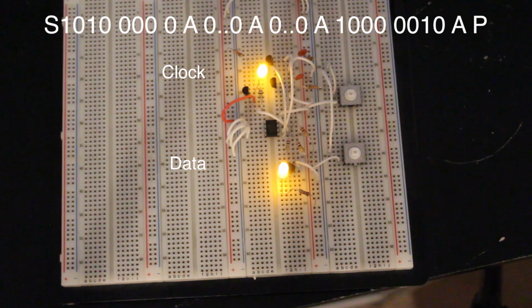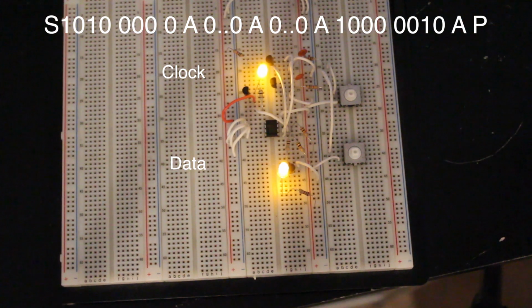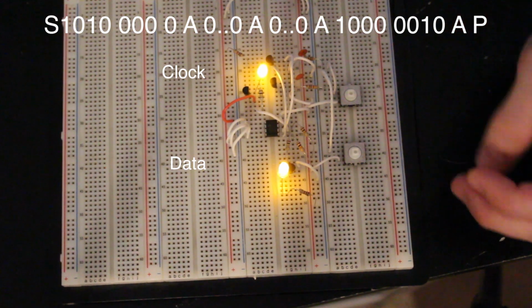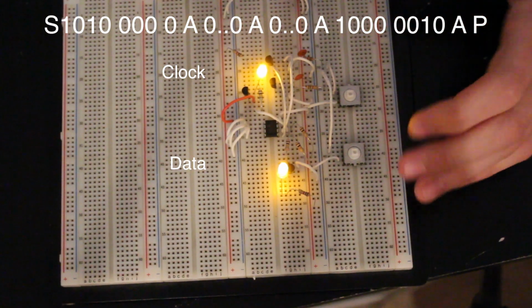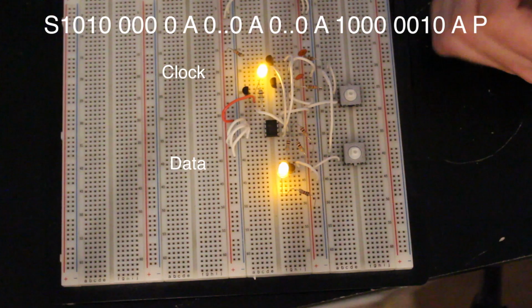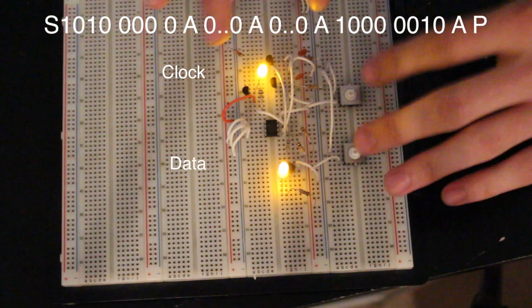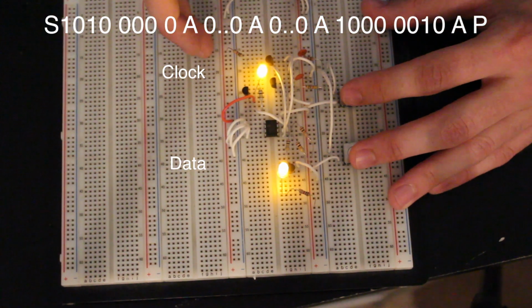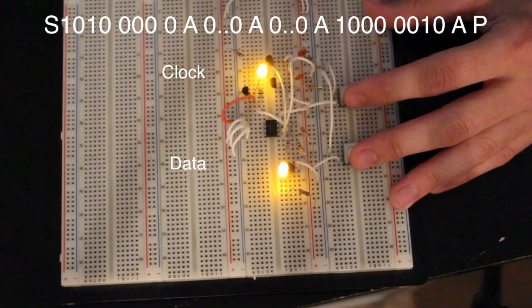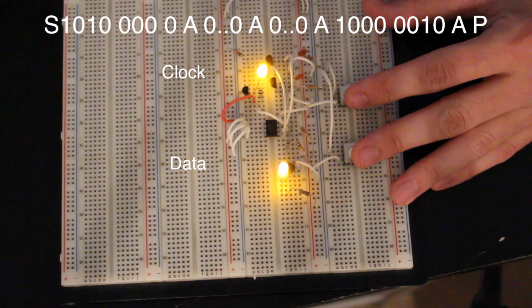Hopefully that makes some sense. Probably not the easiest thing to follow in the world, but anyway, here it is. Okay, now that's how you write a byte. Now here's the problem with this device. In order to read a byte out, you need to first write to it. Because right now we just wrote to memory address 0, and it automatically incremented the address to the next address. At least that's how I'm following the data sheet.